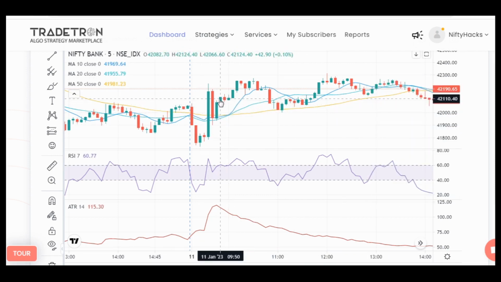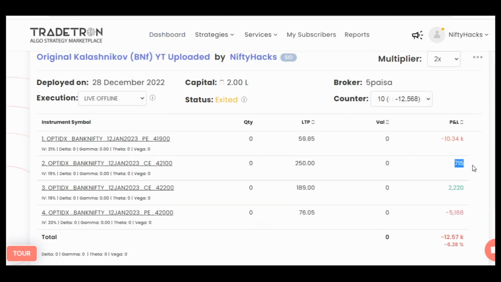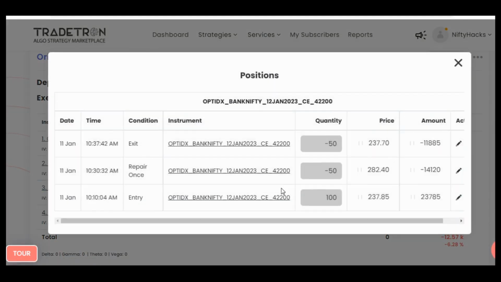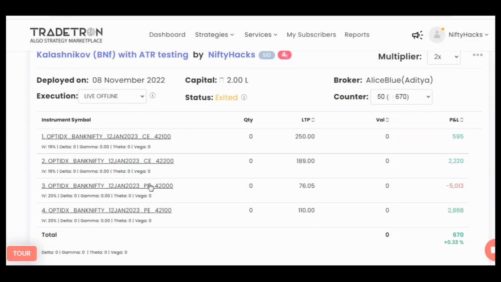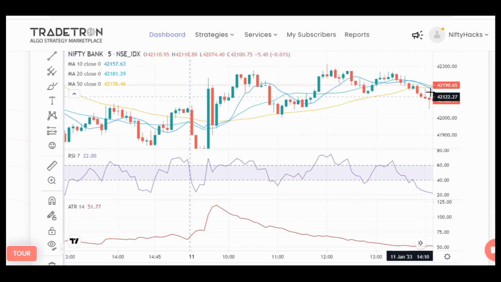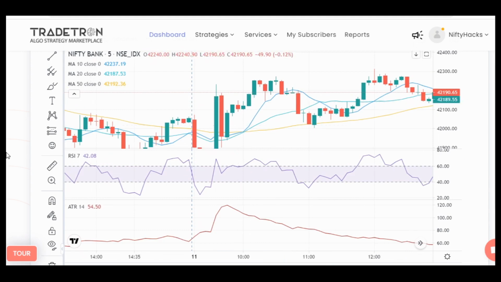So that's why it took entry here also, and in that also the same PNL. This PNL difference is purely due to slippage only, right? Otherwise all the entry and exit parameters are the same. Now let's check the other entry in the original version on the call side at 10:10, and here the second entry at 10:10. So that suggests that here also our condition got fulfilled at the same time in both versions.